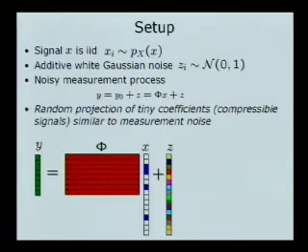But there's a different perspective. Imagine that you had a lot of tiny coefficients. Well, if you're taking a random projection of a lot of tiny coefficients, the outcome is going to look random. So basically, I'm saying that thinking about a compressible signal where we have a lot of tiny coefficients is similar to thinking about an ideal case sparse signal which is being measured and adding noise. These are two problems that are somewhat related.